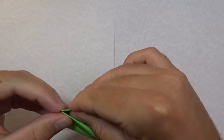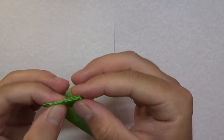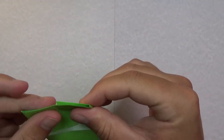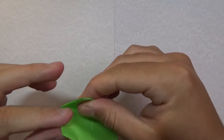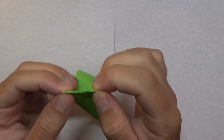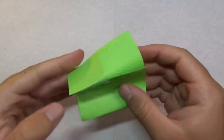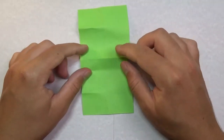What you're aiming for is you want all these points to align — it should stick out just a little bit right here. Fold this back a little bit, then fold this over. Test it out — you want all the points to align right here. Make pinch marks there. You don't need to do it on this side unless you want to.